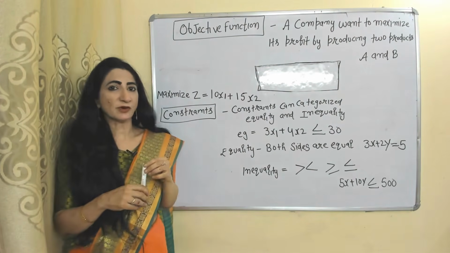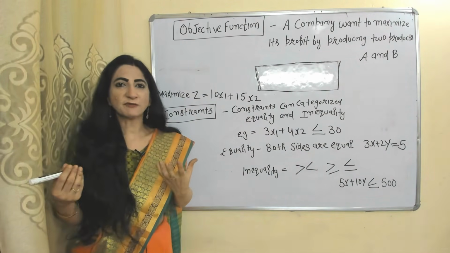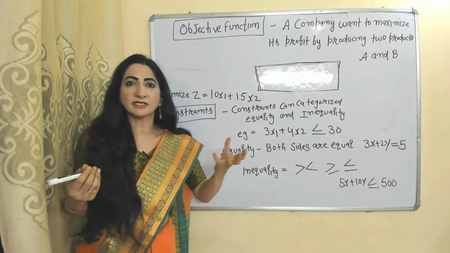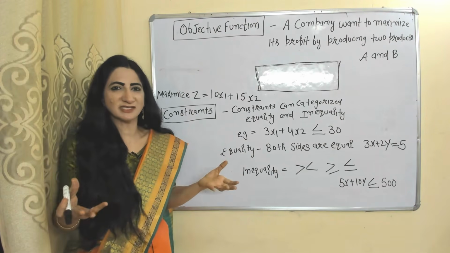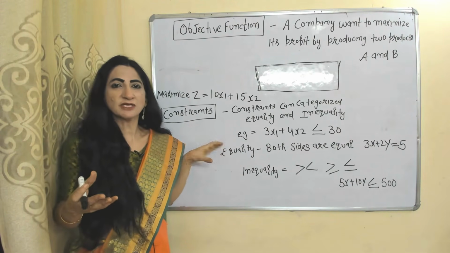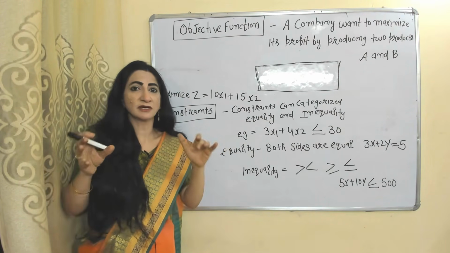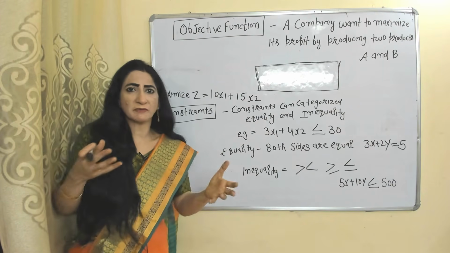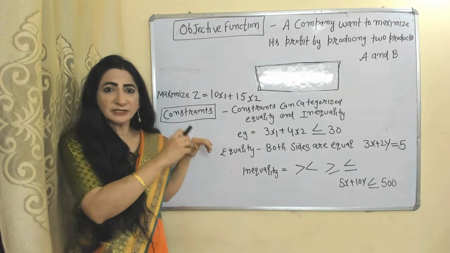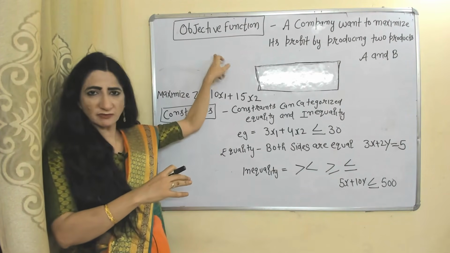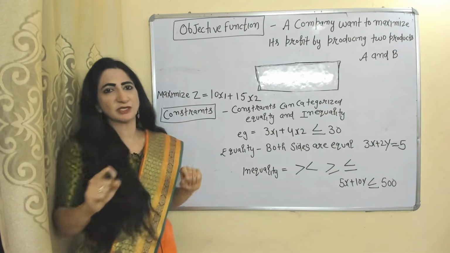Linear programming has two fundamental parts: the objective function and constraints. The objective function means what our main goal is, what we want to achieve. We want to maximize our profit or minimize our cost. Constraints mean our problems, our limitations, resource limitations, like we have a limited amount of money, limited manpower, and machinery. So constraints are our problems, and within these constraints we have to achieve our objective, and linear programming helps us achieve our objective within the constraints.